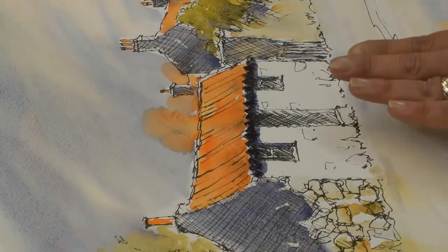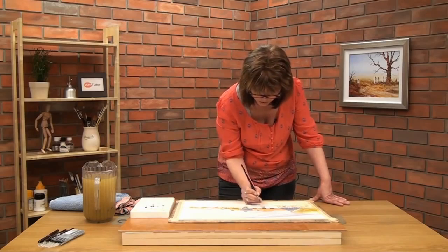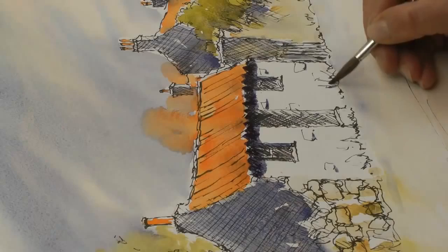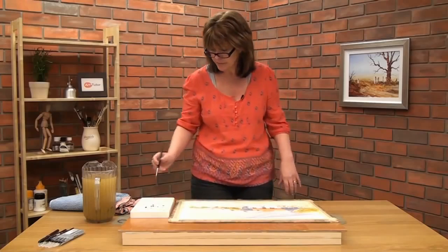I'm not really going to paint the white building. I want to leave it as a white. But what I will do is I'll put a few little suggestions of bits of shadow in there. But it'd be nice to have one area that's completely white.